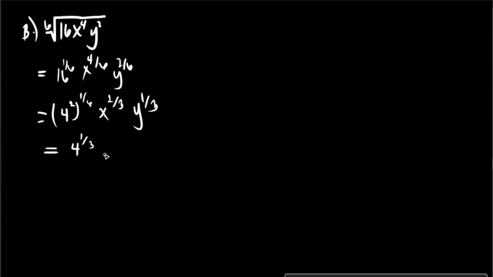So the final answer should be x to the 2/3 and y to the 1 third. What we can realize here now is that we have factors. So we now have 4x squared y, the cube root of 4x squared. Now we see that the only common factor between the index and the powers in the root is 1. The only common factor between 3 and 2 is 1. Between y and the index is 1. Between 4 and the index is 1.